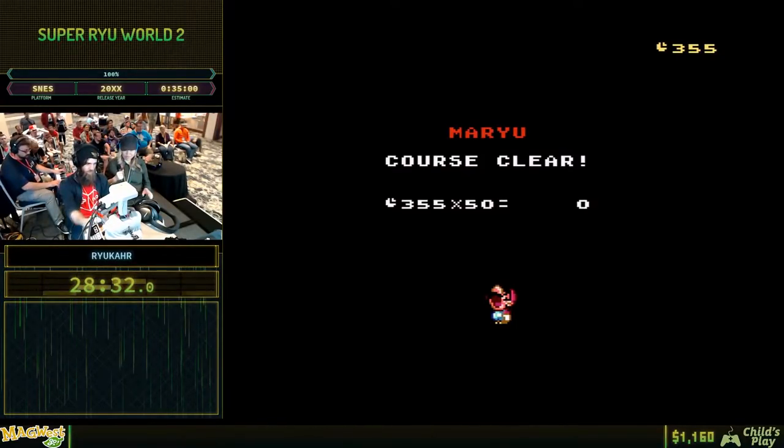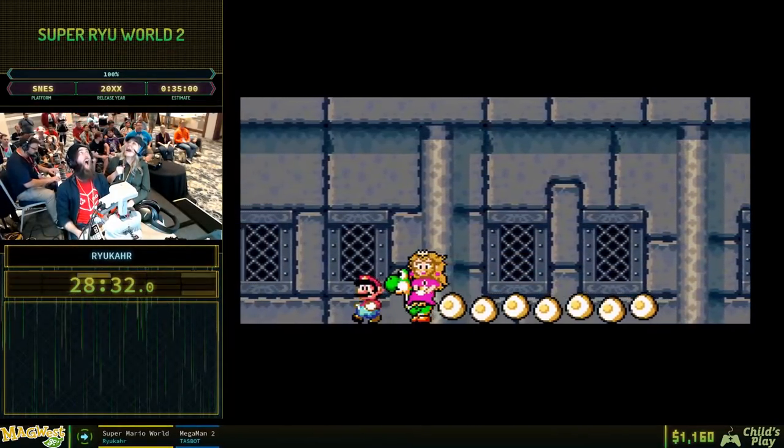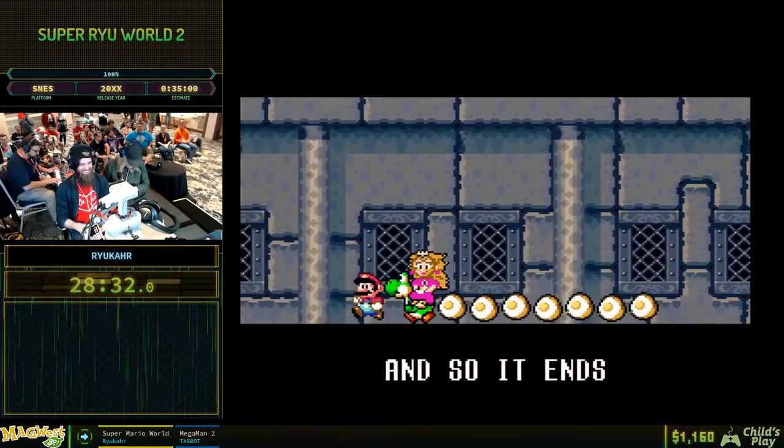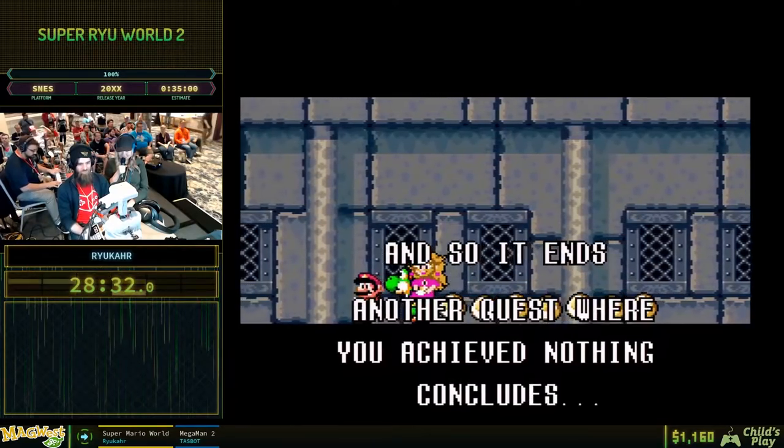One last look at that beautiful Mario sprite before exiting. Can you do an impression? And that is that is Super Ryu World 2. And so it ends, another quest where you achieved nothing.